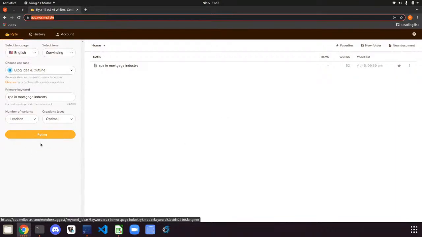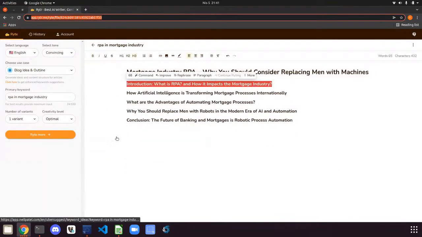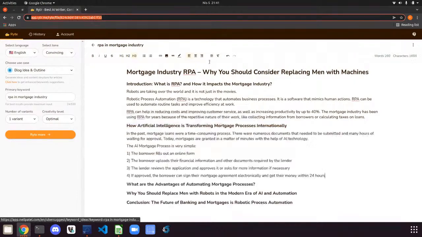Also, you can wait for this to disappear. So if this disappears and you see the content deleted, now it seems to be working. We click the paragraph. You see we are now waiting for this paragraph to disappear. Okay, it seems to be working. Now the robot opened the Rytr app and is now generating content automatically for us.